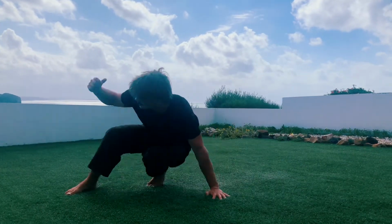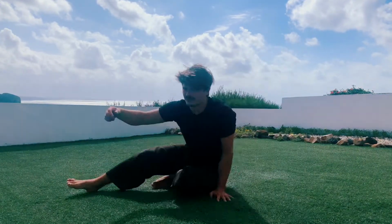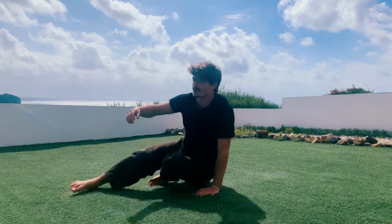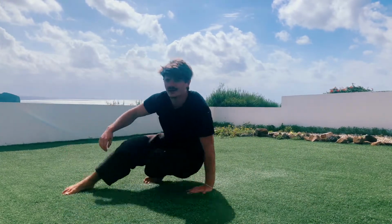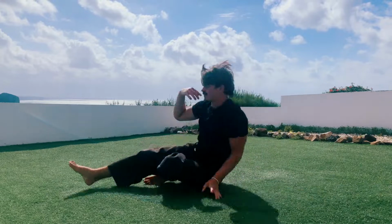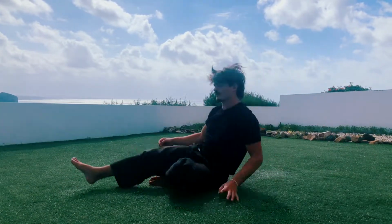Now, when I go on top of my shoulder, I also try to twist my pelvis, and by twisting this pelvis, I get a very nice starter, basically, for momentum that I can use to roll back up again. You can also try to extend your legs a little bit more in the air here. Really push all the way into the shoulder and feel super comfortable.